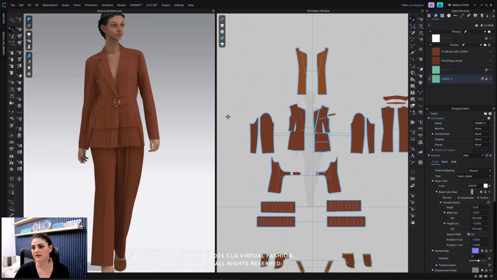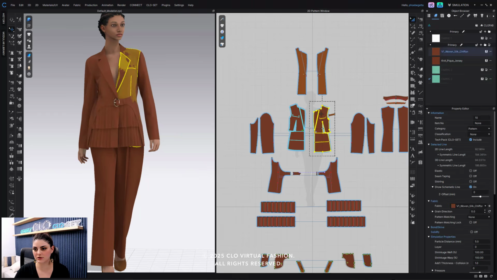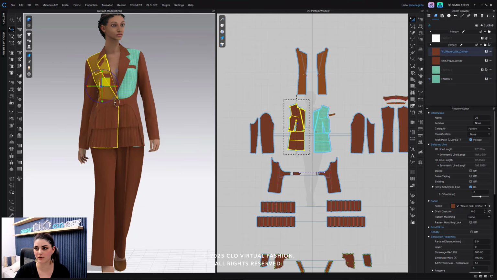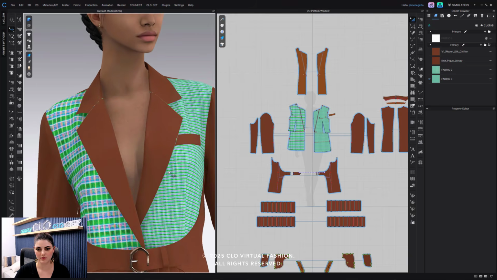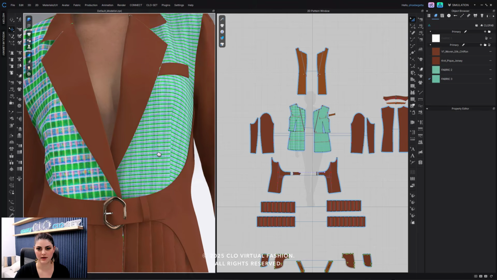All right. Now, let me just apply this one to this. And number 4, this is the print size number 4, to this. See? This is what I mean.